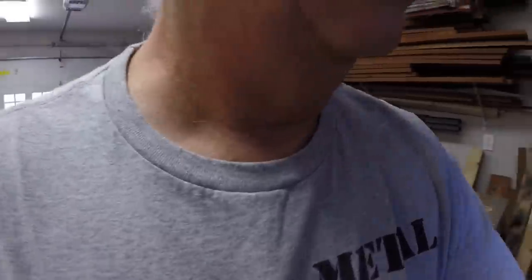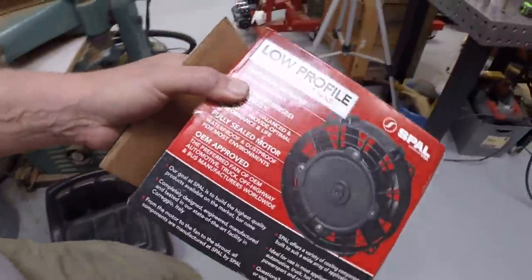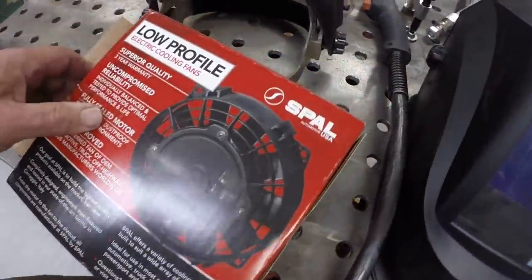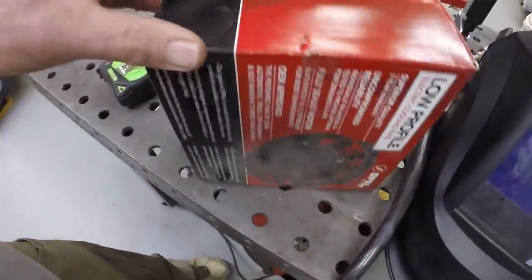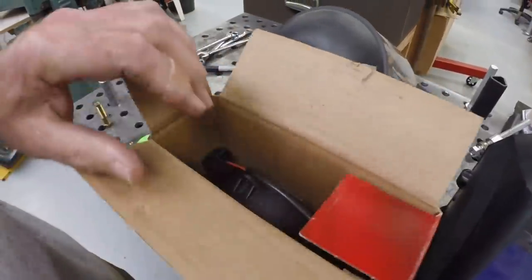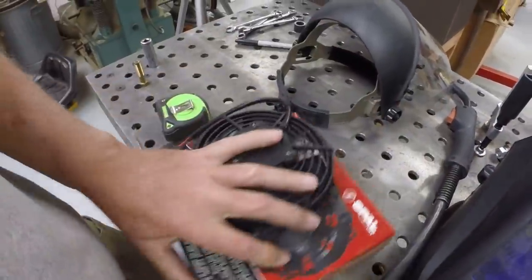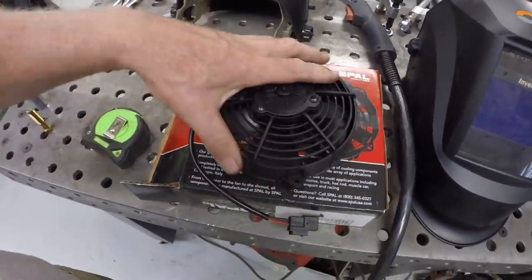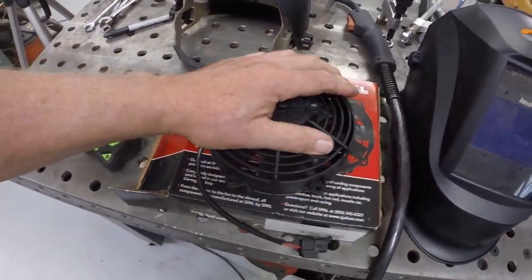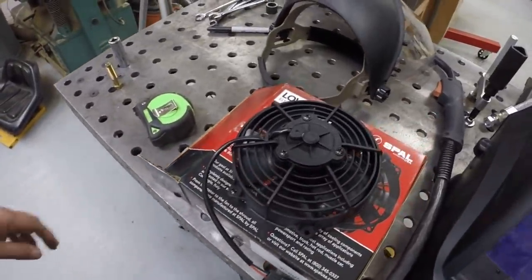I have one electric fan. This is probably even overkill for what you need, but certainly this would work. So I think the plan then is to go ahead and install a pair of electric fans for cooling the hydro. That'll come later after the whole machine is operational.